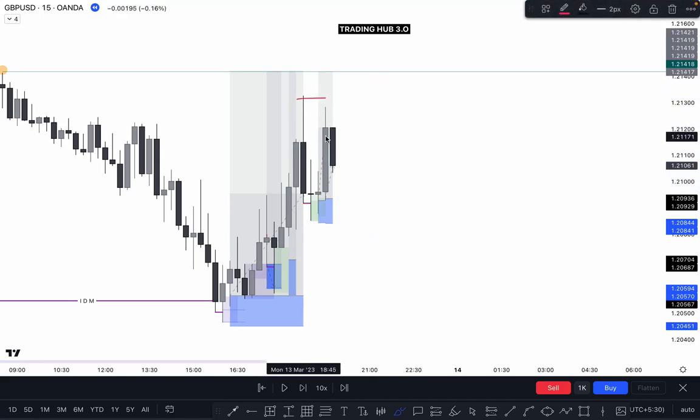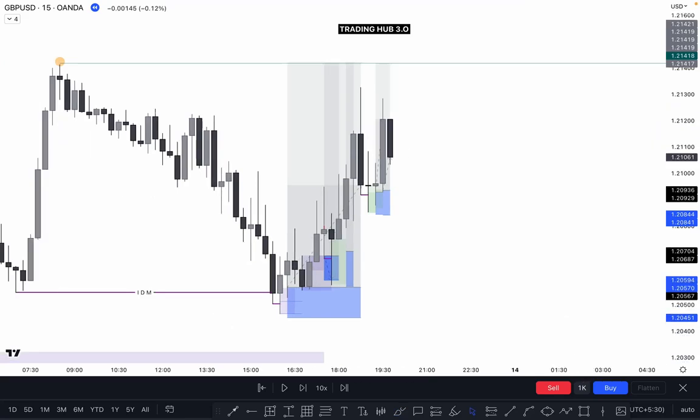Okay, so why is market coming back? Because this is a supply and gives a reaction. And which level? This is our single candle order block, this one exactly, and market came back to mitigate this order block, single candle order block, and continued going higher. But in this situation you need a valid inducement before you buy. If there is no inducement, then don't try to buy here, right?